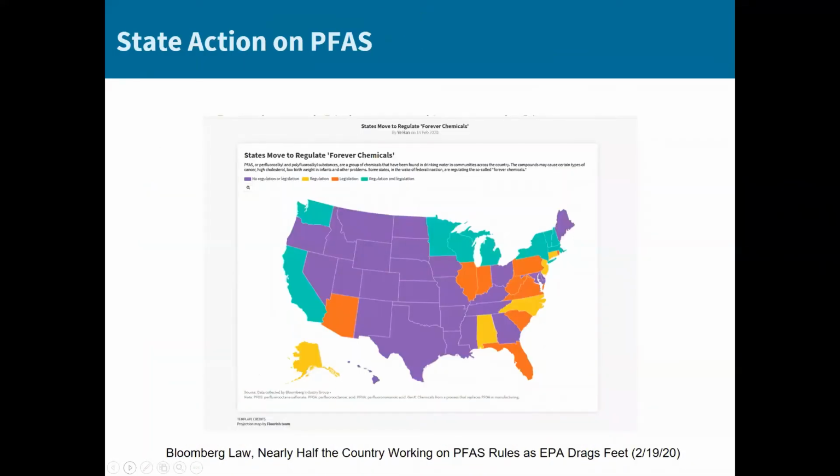So given that this process is fairly lengthy, much like the Clean Water Act, the Safe Drinking Water Act authorizes states to adopt their own more stringent standards if they want to. So given the slow process at the federal level, some states do choose to move ahead with their own standards. For example, with PFAS, a group of persistent chemicals which is showing up in drinking water in many places throughout the country. And as this chart illustrates, states are actually moving forward on their own in advance of any action by EPA to regulate these contaminants. In the guide, we highlight several case studies about community-based advocacy for these state standards.